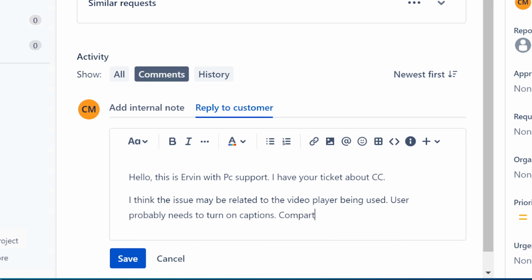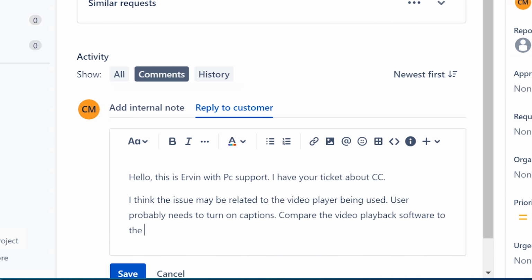Compare the video players, video playback software, to the other person who is able to see fine. I hope that makes sense.